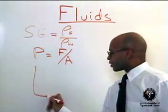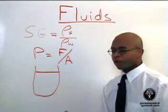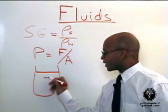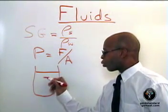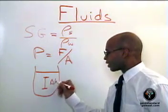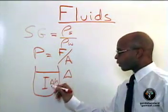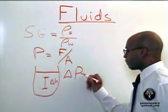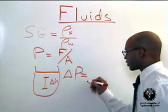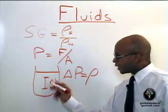Next, fluids which are static, which means say that you have a cup of water, or you're looking at a pool, or whatever, and you would like to know what is the change of pressure from one position to another position in that fluid. Well, that change in pressure, as you go from one spot to another, would be dependent upon the density of the fluid, which is symbolized by the Greek letter rho, the density of the fluid.